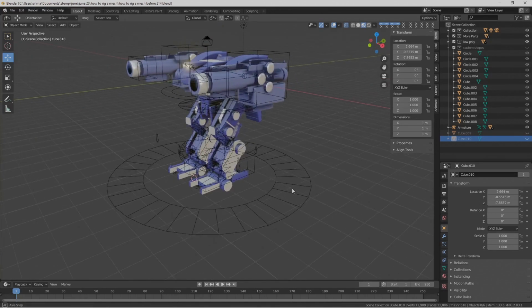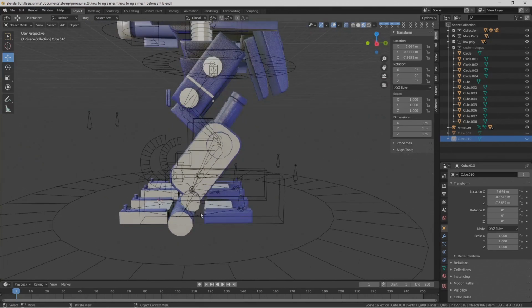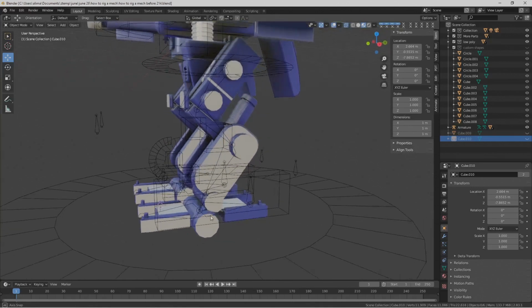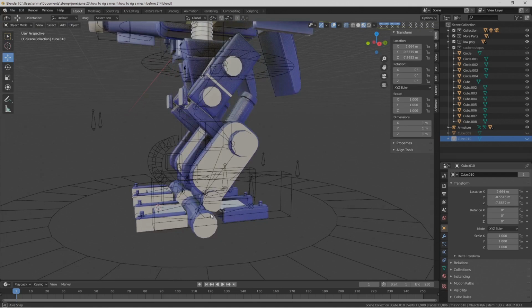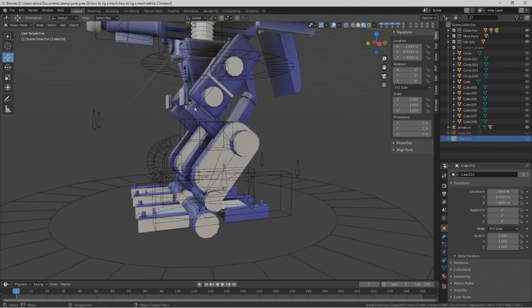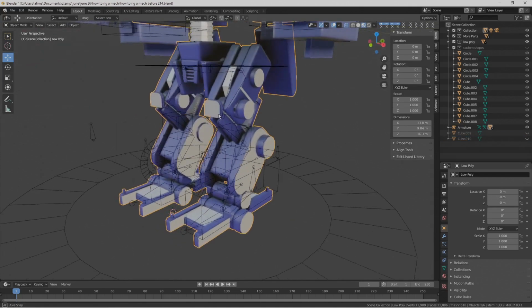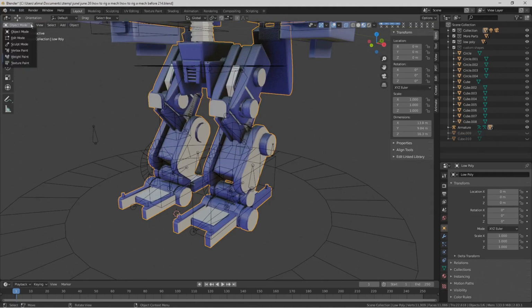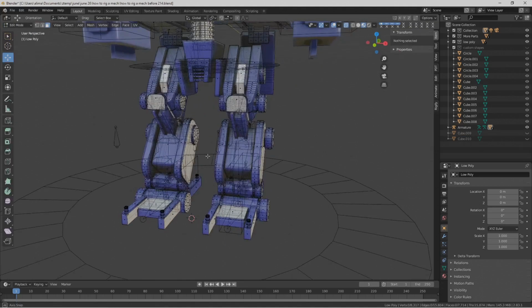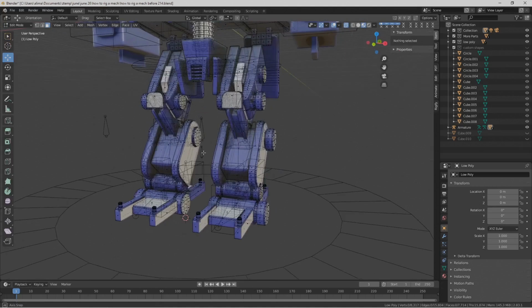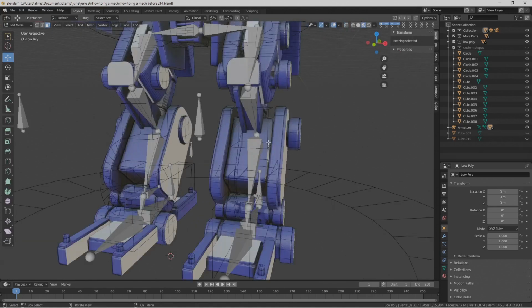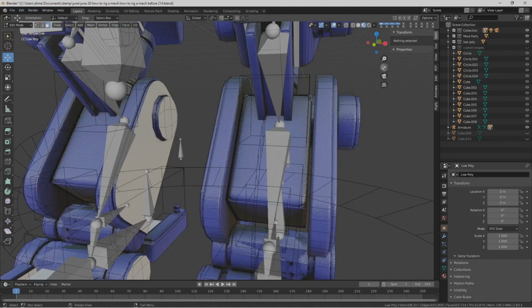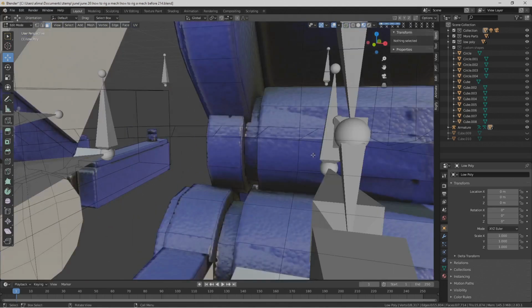Okay, there's going to be something we're going to want to fix. See the space right here? That's not good. So what we're going to do is select our mesh, go to the upper left, go to edit mode. We're going to turn off X-ray, zoom in, take the mouse to pan.